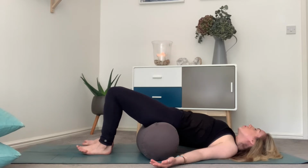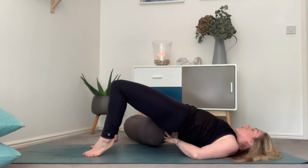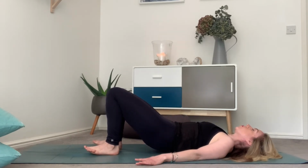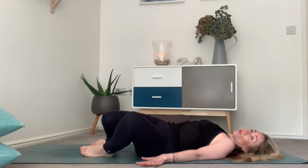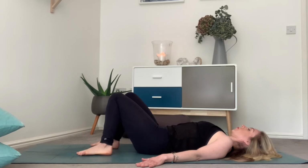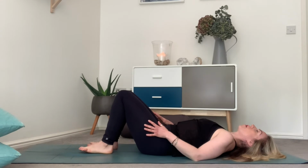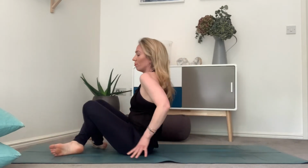And when you're ready, begin to slowly raise the hips up to allow you to slide the cushions or your bolster out from underneath, and we're just going to roll down vertebrae by vertebrae all the way to the mat. And then just windscreen wiper the knees from side to side. Beautiful. We're going to come up to a seated position now, so you may want to turn onto your side to roll up to seated, or you can roll through the spine just to come up to a seated position.